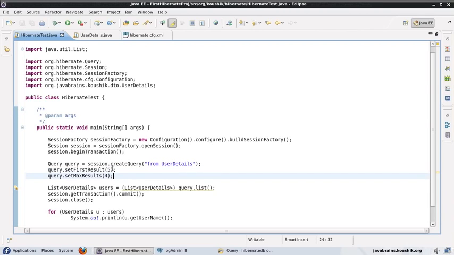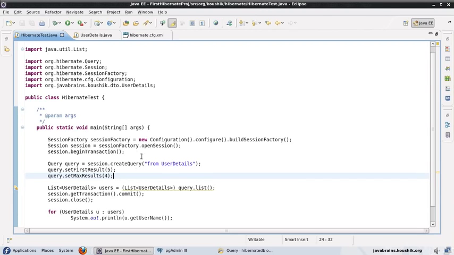So this makes it very simple to implement pagination either as a web page or as a simple Java application, as long as you've written a method which takes these two parameters, and then you can dynamically get the right page by passing the right parameters.